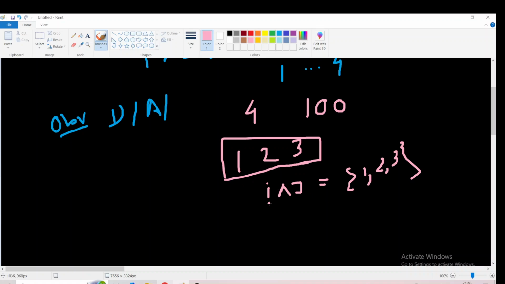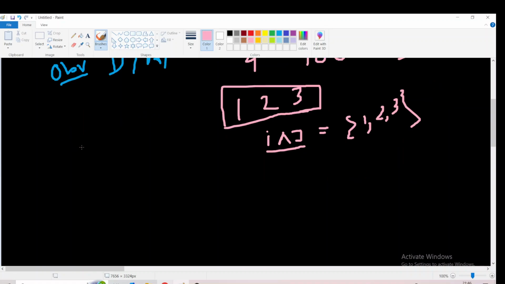Now let's say we have found i XOR j as 1, 2, 3. Now if we XOR this 1 with 4, we will get 5. If we XOR this 2 with 4, we get 6. And if we XOR 3 with 4, we will get 7. So if we have a power of 2 present, like 4, then we can generate all the values from 0 to 2 times that number minus 1. Our n is 4 here. So from 0 we can generate 0 to 7 for the given value of 4.